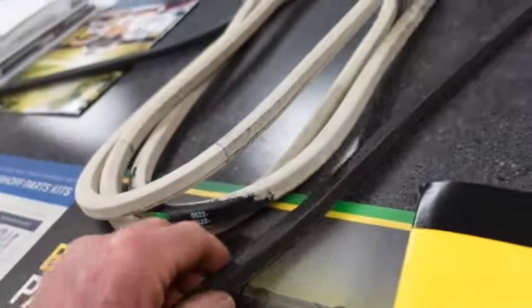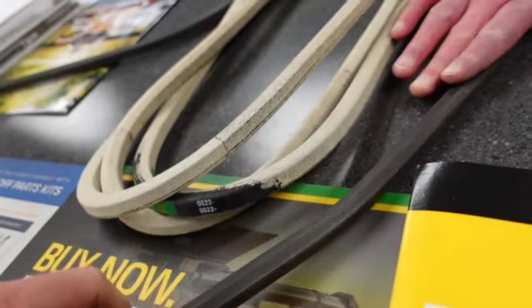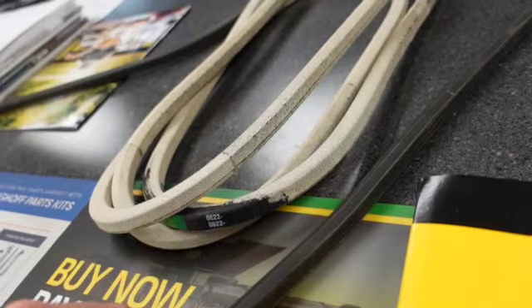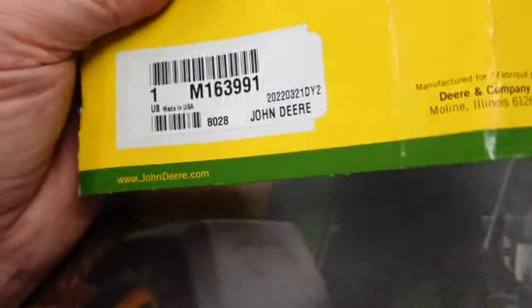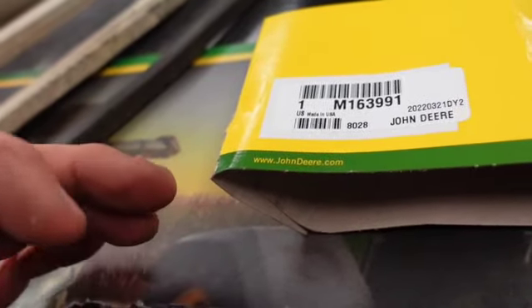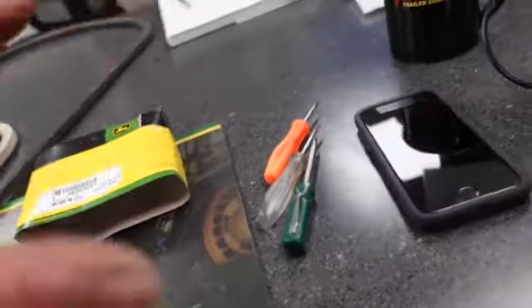This is a different color - this has been hot and this is made out of Kevlar. This will turn into that one day. This used to cut five acres at a stretch and I was pretty hard on it. You'll have a black belt. I'm not cutting that much now. The belt part number is M163991. I didn't check the pulleys but I might be back Monday because something might be a little squirrely.